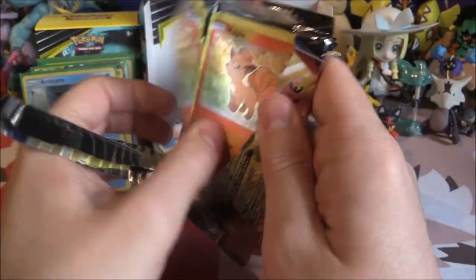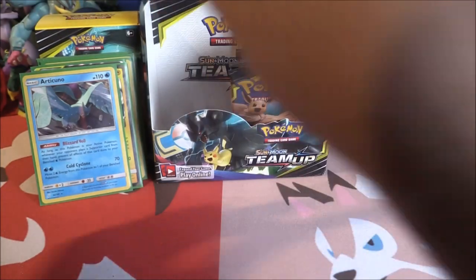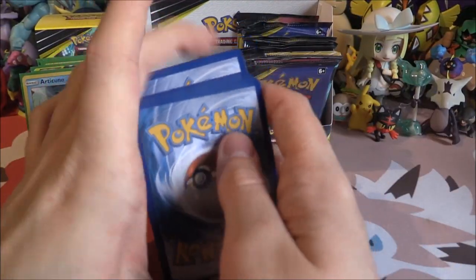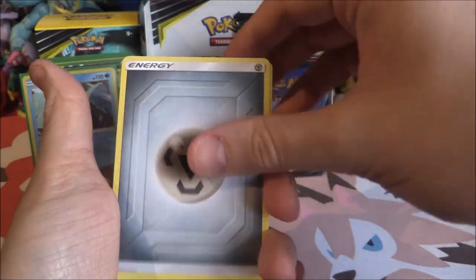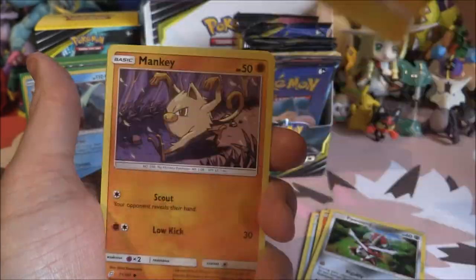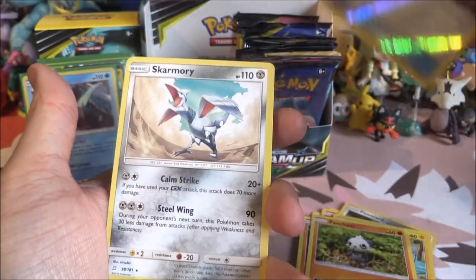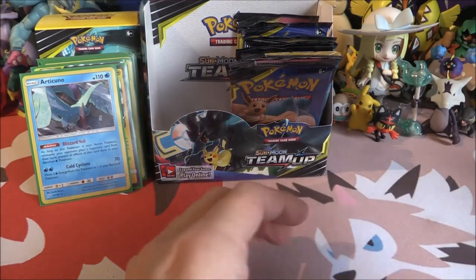So let's move on to the next pack. Slide that one out. Pop that down there. 1, 2, 3, and 4. Bring them to the front. Let's go with Fire. It's a metal. Metal Energy, Rapidash, Return Label again, Kangaskhan, Vulpix, Poniard, Alolan Geodude, Mankey, Pancham, Unidentified Fossil Reverse, and we got a Skarmory as well. Interesting.